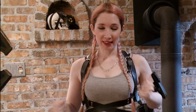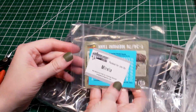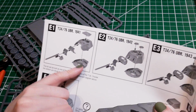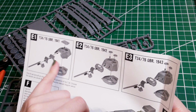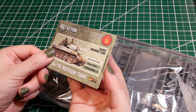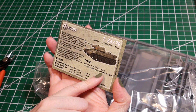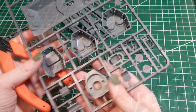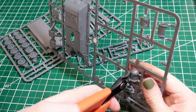So let's get to it then. This Bolt Action model of the T-34-76 tank can build 3 different variants: the T-34-76 OBR 1941, the T-34-76 OBR 1942, and the T-34-76 OBR 1943. Though looking at the Bolt Action model, it doesn't look like it particularly matters rules-wise which variant you choose, though you will be able to attach a flamethrower to turn it into the OT 3476 instead, should you wish to.